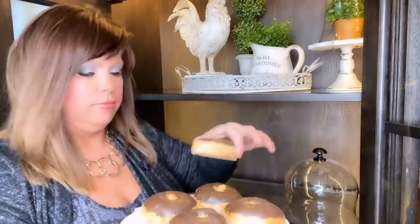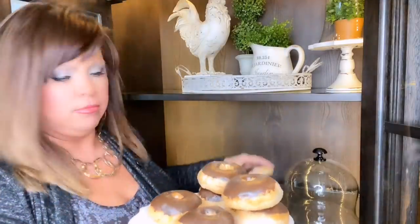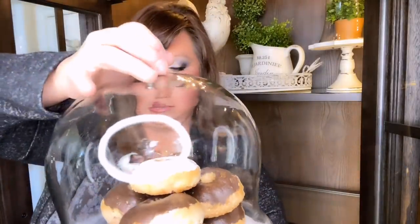So I've got this big glass cloche top and I'm going to put it on this one. What I'm going to be adding is some faux donuts. You guys may remember when I went to my little consignment store, they had faux donuts in a big basket — I couldn't believe it. I'm going to try to see if I can put these faux donuts — look how real they look. I've got brown ones and I'm going to put a white one on top. Let's get the lid and see if it works. Yay!